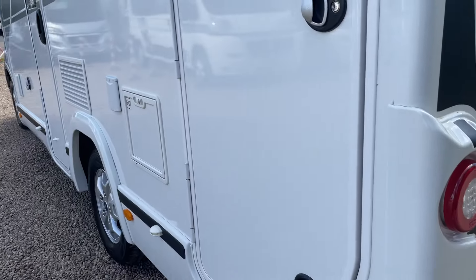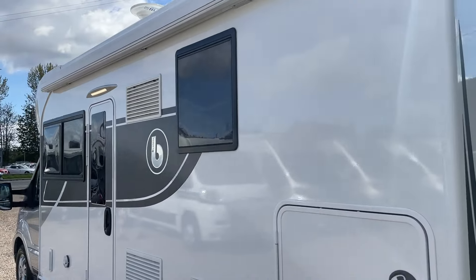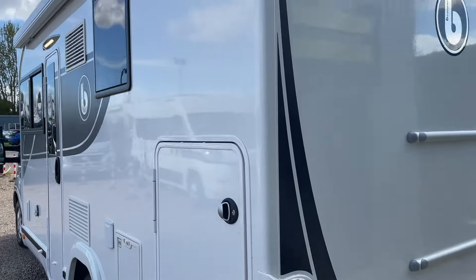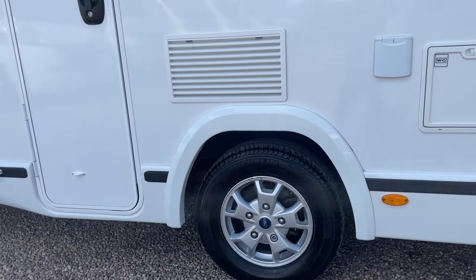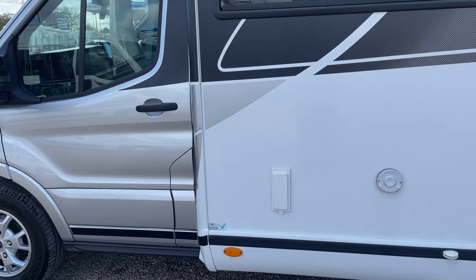Down from there you'll see we've got the toilet cassette, and up top we've got this really nice full-length Fiamma F45S wind-out canopy, with the aerial just poking over the top of the roof. Looking along the bodywork and bumper corners, it's almost like out of the factory. Alloy wheels in really good condition, no scrapes or chips. We've got the new Truma Combi system in this motorhome, the boiler vent just there, and a barbecue point at the end of the awning.